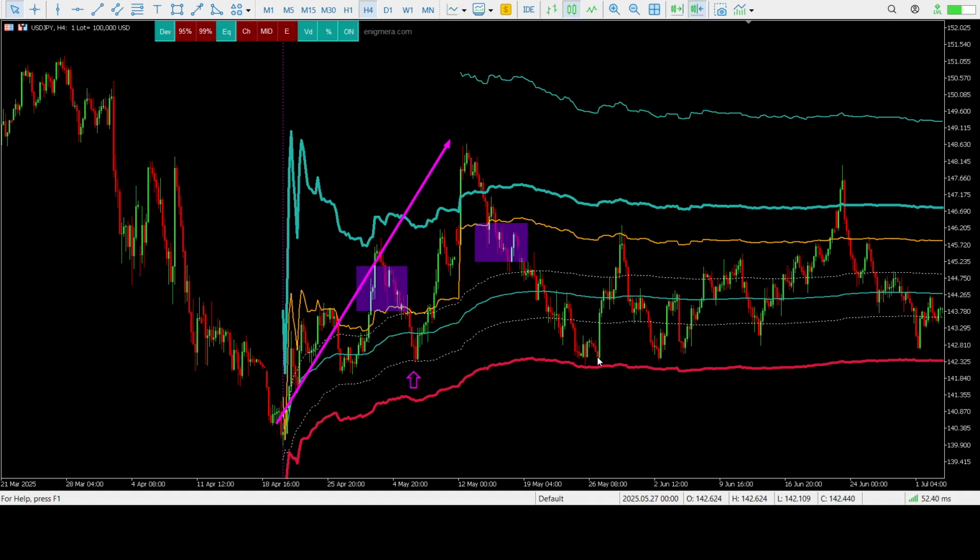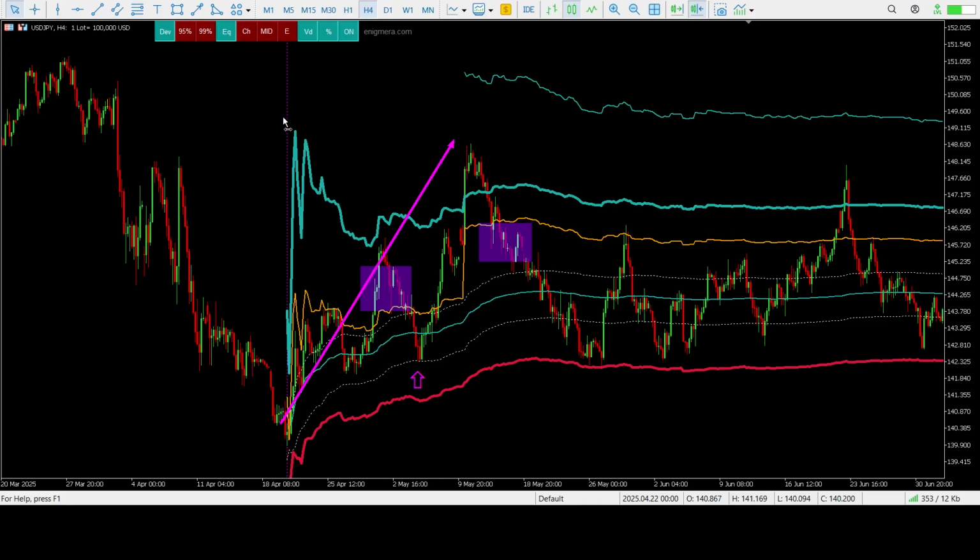Why? Because trading over the equilibrium means we are trading in the bullish volume area, while trading below it we are trading in the bearish volume. That's why this is the second condition. Okay, so our bullish trend commences here up to this top. After that we got a break below the equilibrium and our trend changed.